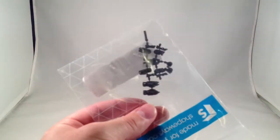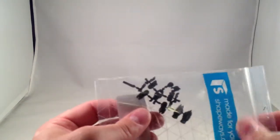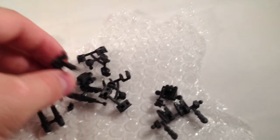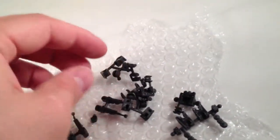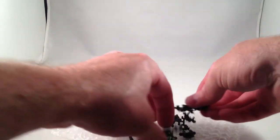I got my first Shapeways order. People on TFW have designed full-on Transformers, and with a 3D printer they get created. When I cut off all the pieces and assemble it, it will be a tiny cassette tape-like thing — a Ravage-type thing that will fit inside of the War for Cybertron Soundwave. It's called Perditor. Another one I've got here is two of a dude called Fremble — obviously meant to be a Frenzy/Rumble-inspired guy who also fits inside the War for Cybertron Soundwave. These things are super tiny and sadly cost about $10 each to make, but I really dig the idea of the minions that can fit inside of Soundwave.